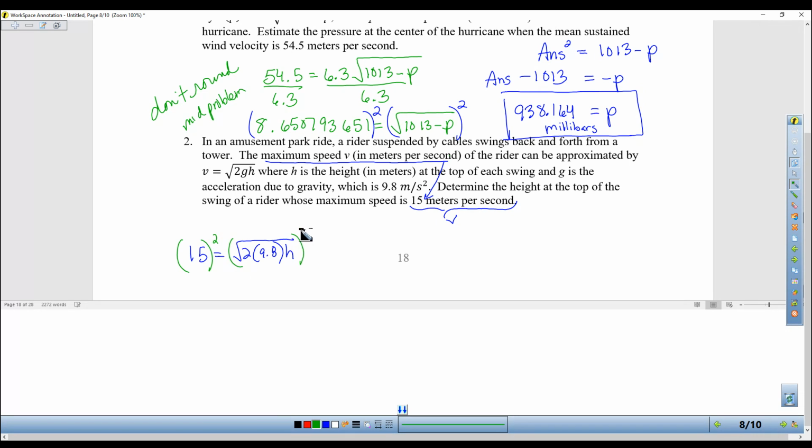So the word problems in this section are very straightforward. You're just pretty much plugging things in. 225 is equal to, I can multiply that out, 19.6 h. Divide both sides by 19.6, and I get 11.4795, and I'm only putting that all out so we can talk about rounding. We want to round to the nearest thousandth, but I need to round that up. So that's going to go to 0, and this is going to go to 8. When that happens, you're not required to write the 0, but sometimes people do it to show that they have rounded to the nearest thousandth, not the nearest tenth, but it's definitely not required. And this height is in meters.